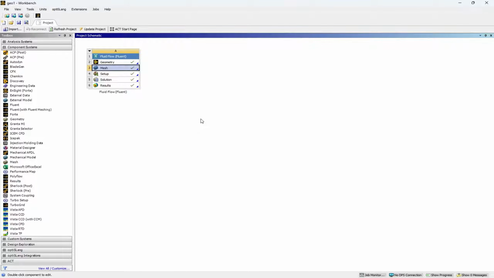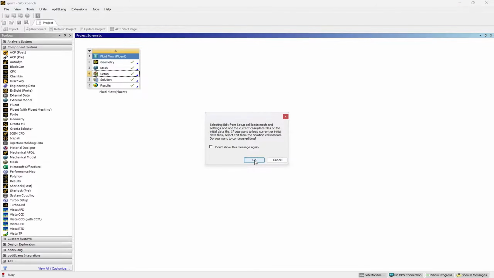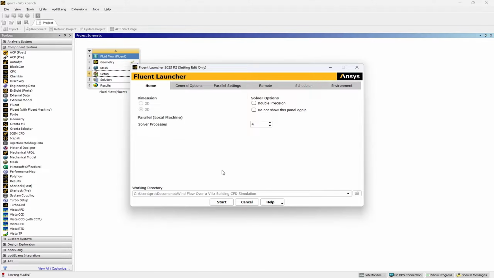In order to enter the Ansys Fluent software, here I right click on the setup and edit. Okay, here in the Fluent Launcher window, first you can see the dimension options, which is selected as 3D by default. Under the solver options, you can see the double precision.